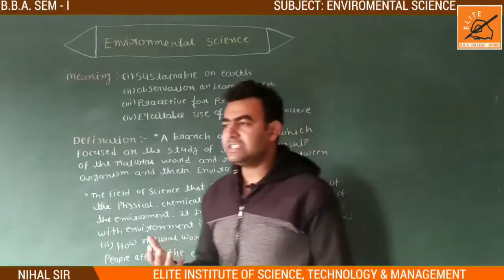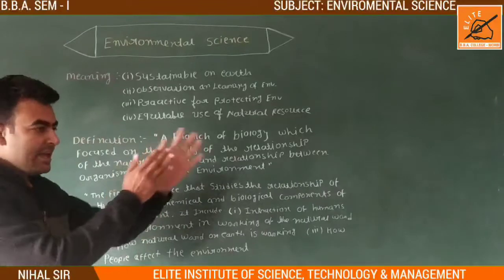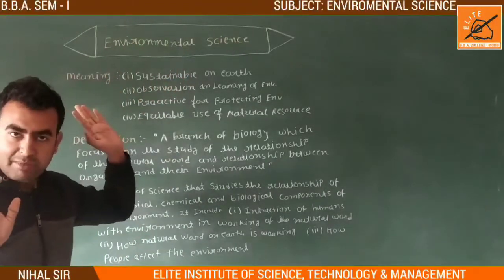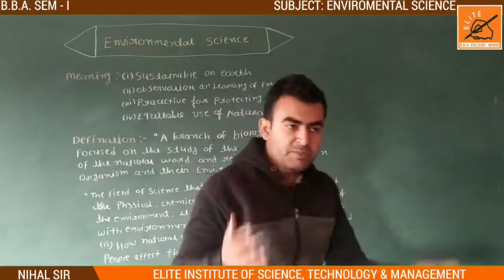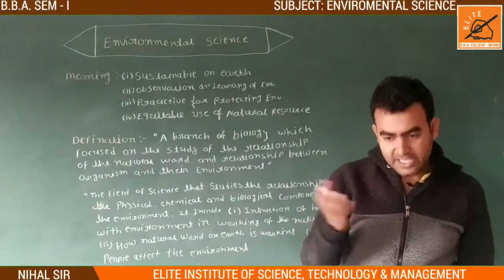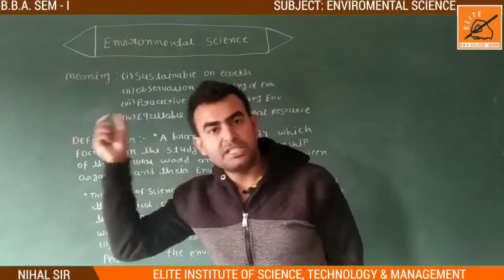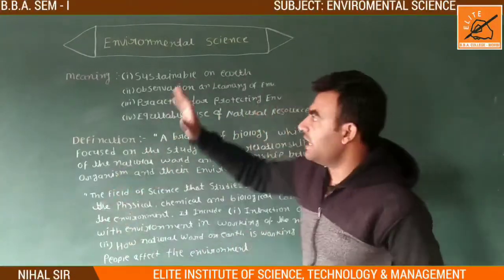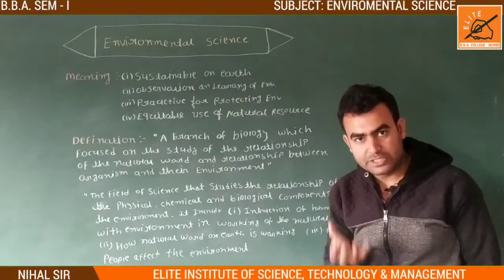So environmental science means nothing but this. First of all, separate these two words, environment and science. I have told you the meaning of environment and the meaning of science. Science means some kind of principle we are using. In the accounts lecture I told you about the principles of accounts, the rules and regulations of the particular subject. So in environmental science, it means some kind of principles, some kind of rules and regulations.